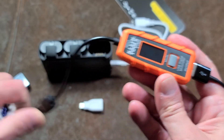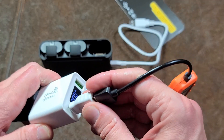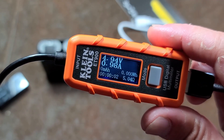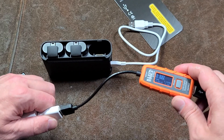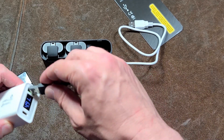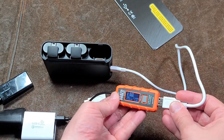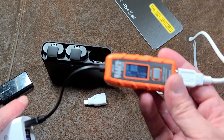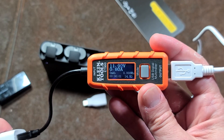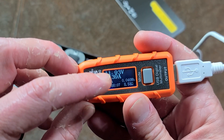The only other test I could really do — I have a USB-C adapter — let's see if it acts different when using an adapter through a USB-C plug. Nope, it seems to work just the same, so that's fine. Let's see what it does on a higher output device — these drone batteries here, which are 12 volts by 2 amps, 24 watts. Let's see how it cooperates. The only thing I don't like is the decimal point looks a whole lot more like a dash that's a little bit low.